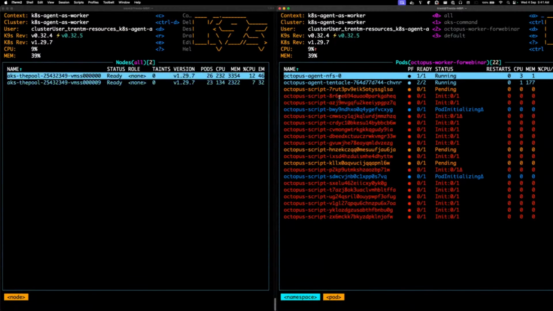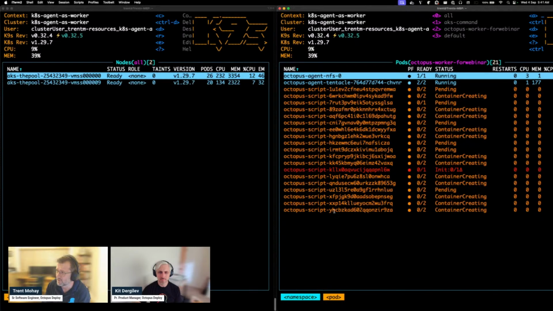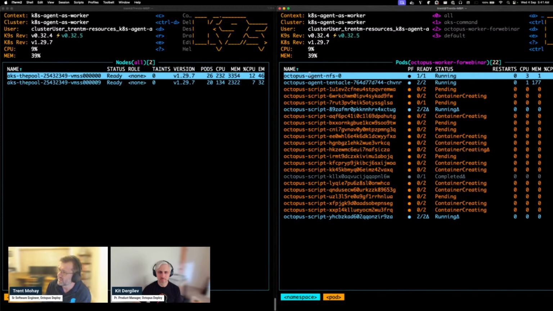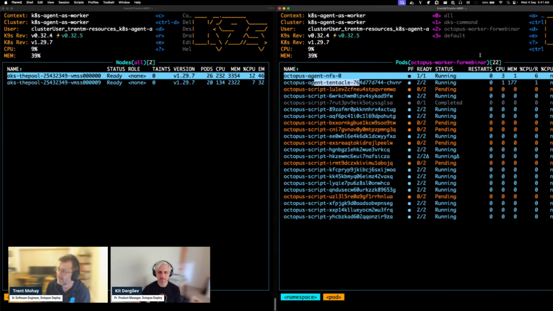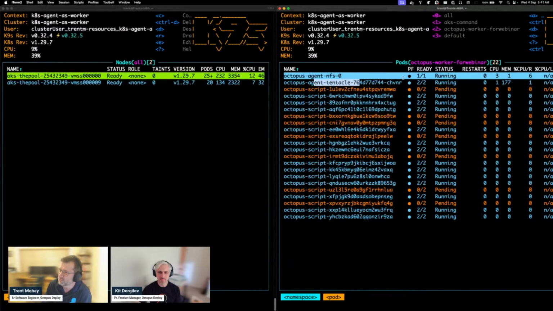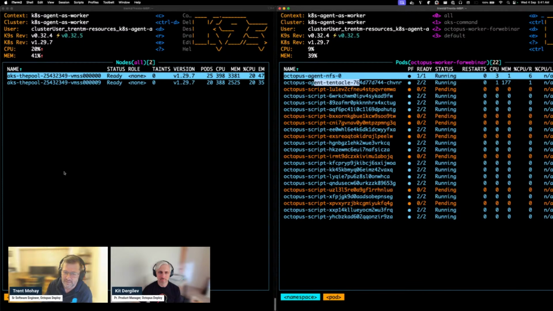Now, while that's starting up, I'll flip across to this. This is using K9s, which is a bit like Lens, and lets me sticky beak into my Kubernetes cluster. On the right, you can see that we have the NFS pod, which is providing shared storage. You can see we have the tentacle, which is that long-lived agent, and you can see we've got a bunch of scripts as well. So in total, we've got 22 pods: 2 pods that live forever and 20 pods that are short-lived. These are all running up. Oh, sorry, the right-hand side is pods. The left-hand side is the number of physical or virtual nodes in my Kubernetes cluster. And you can see we've got 2 nodes.